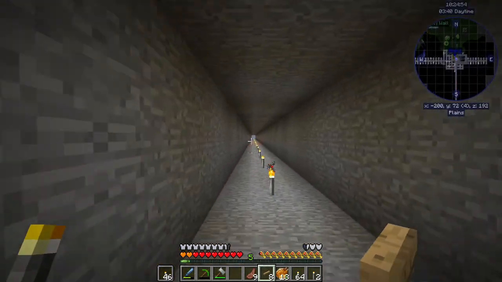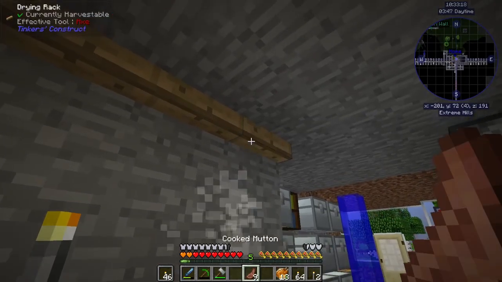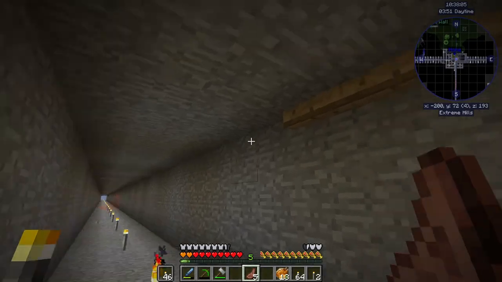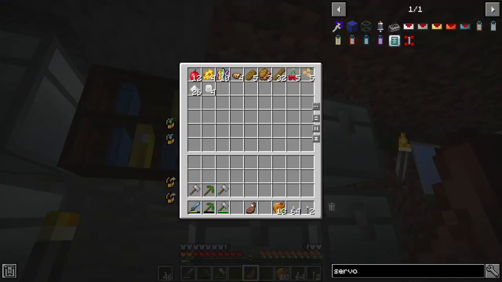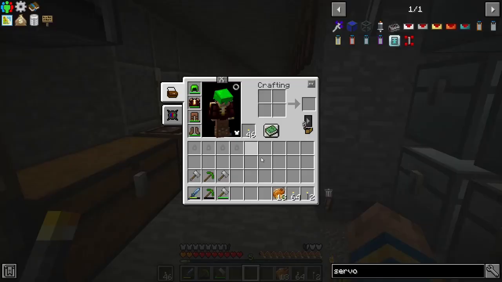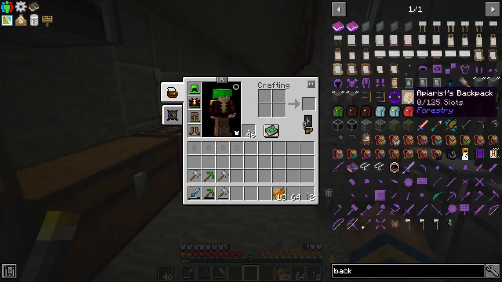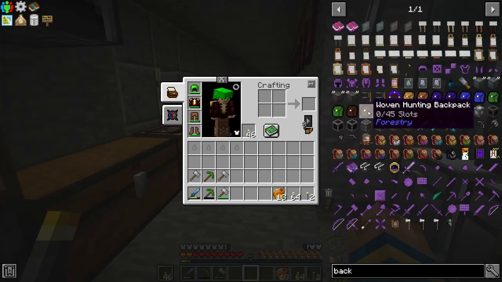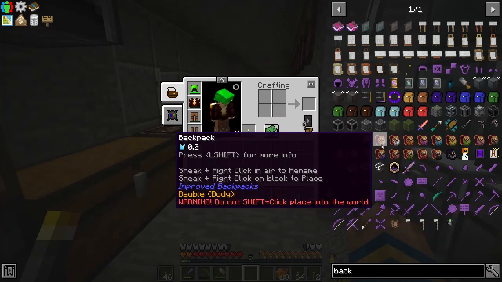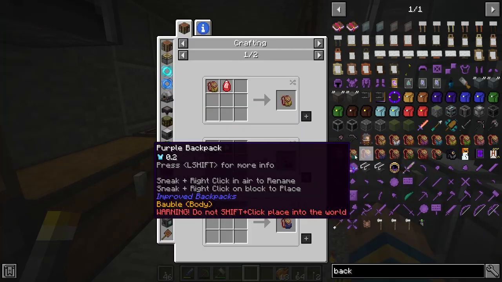Okay, so drying racks. The way these work is you put them up. And then you put whatever you want to dry on it. And it eventually dries. In this case, it's going to make us leather. Eaten. Okay, good. So, the reason that I want that is because I want a backpack. Not from forestry, though. I want the backpack from Better Backpacks. Did that get taken out of this? Okay, improved backpacks. Okay. So, just a straight backpack that we will then dye blue. Why? Because we can.